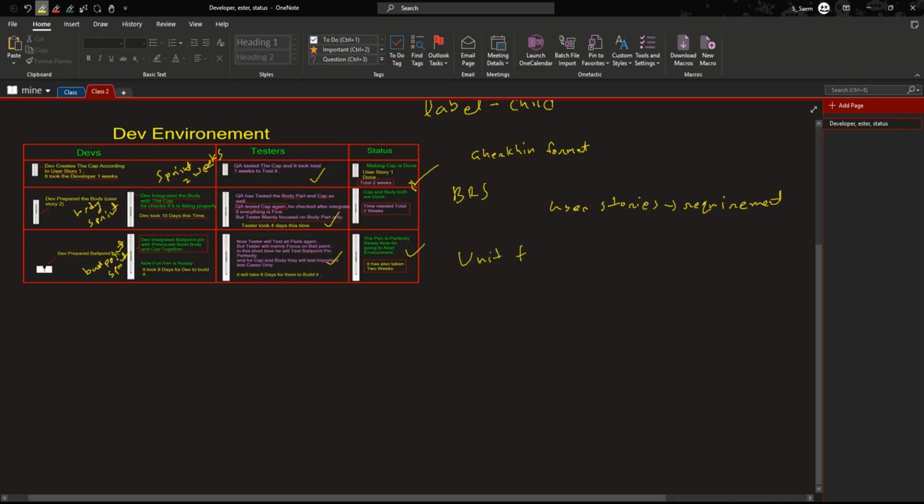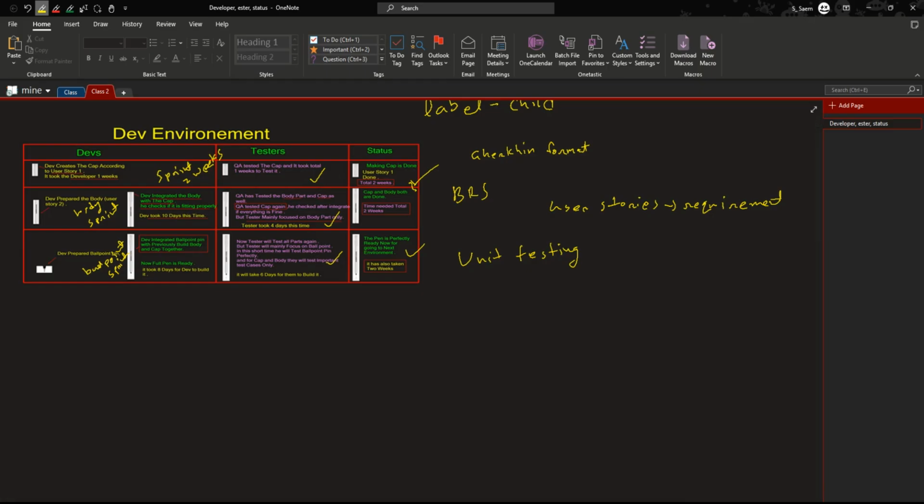When the developers integrate different components like the body and the cap, the testers verify that they work together. Testing can involve unit testing.